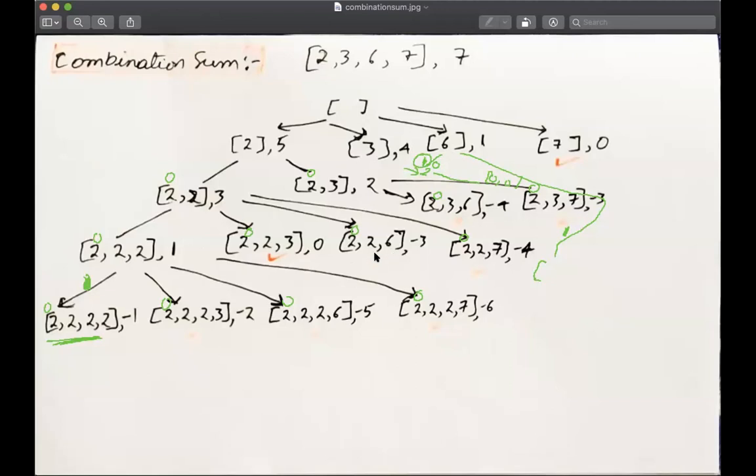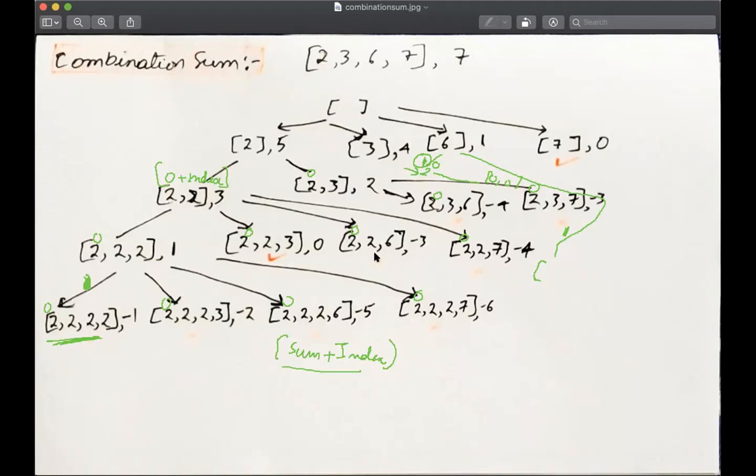So I think I got it. What we are doing, we are sending the sum plus index, right, Naga? Yep, the sum plus index. Okay, so then the unique factor is sum plus index. If we have seen that sum plus index earlier, we don't need to go that path. My bad, I thought we are repeating things again, but then this will be the factor. So if I'm going to next level with the same sum plus index, that means I should not go in that path because I already computed that.